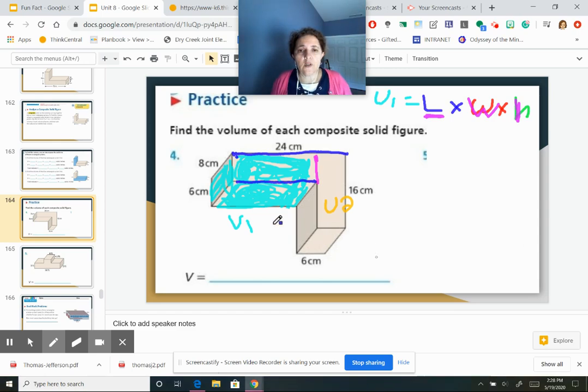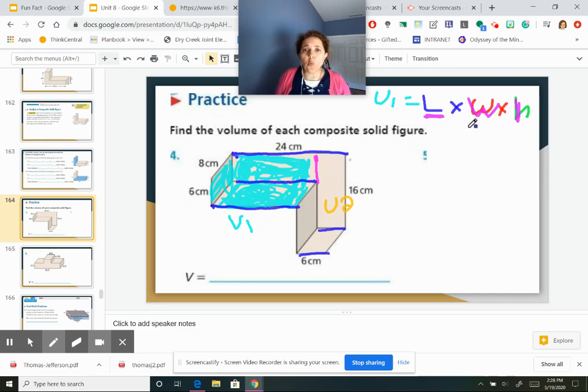So this is parallel to that, which is parallel to that. Do I have any more parallel lines? Yes, I do, right? Right here, that's parallel to that piece, which is parallel to that line right there. Those are opposite of each other. So I need to find all the opposite lines right there, right there, right there. So I find all my lengths.